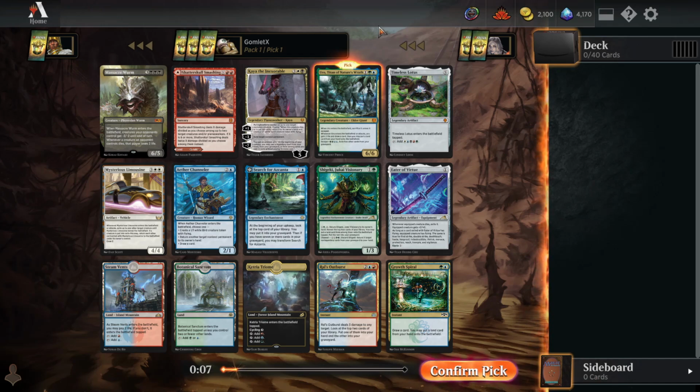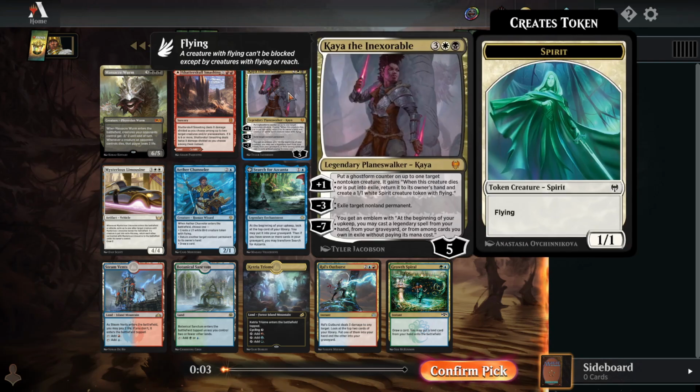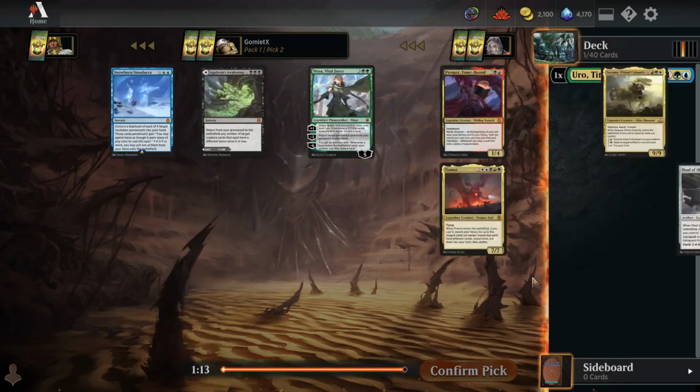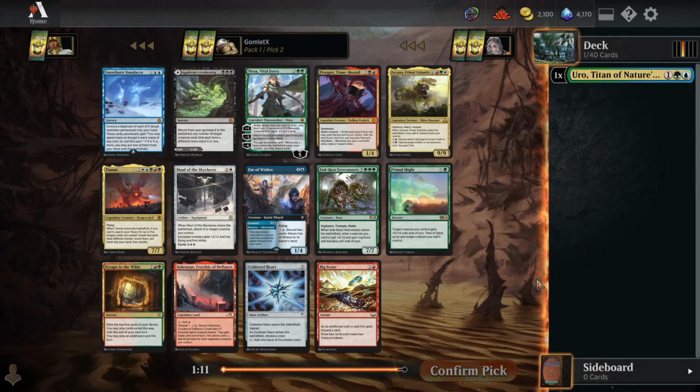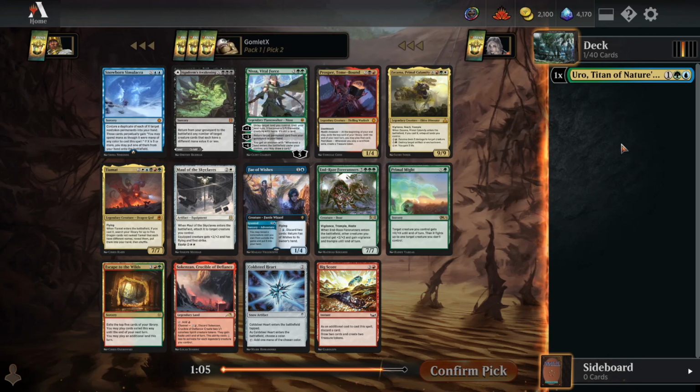Bunch of other sweet cards here as always. Massacre Worm, kind of a board wipe that makes your opponent lose life. Kaya's a huge planeswalker. So much more that I can't talk through. There's going to be incredibly powerful cards in every pack here, but I'm just going to be taking the ones that I find the most fun, that I think are the best for the kind of decks that I would like to play today. So let's move on now to pack 1, pick 2.